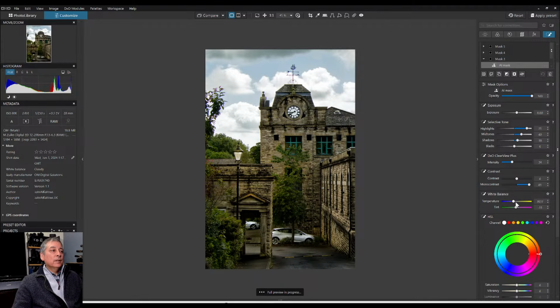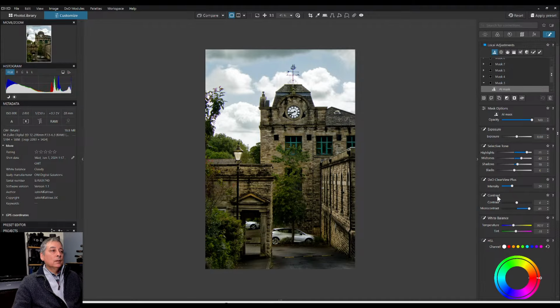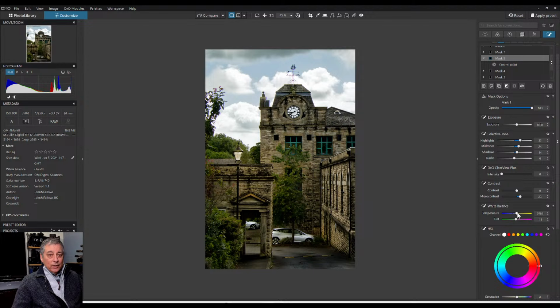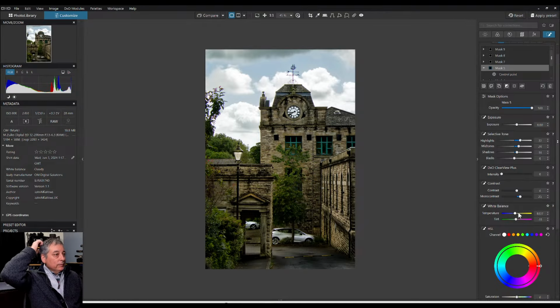Just a little bit less yellow. Same thing with the trees. Let me back off the warmth here. Let's just go to about 7,000, 8,000. Right about there.